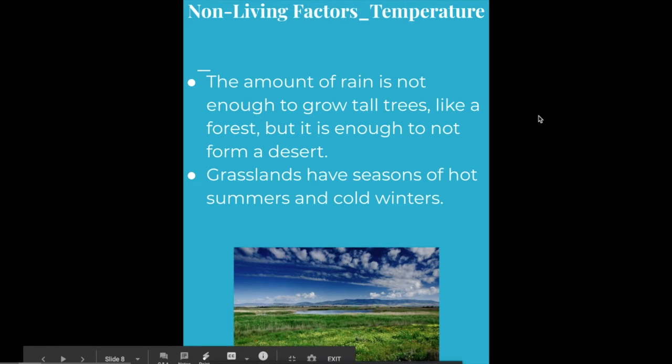So it is kind of in the middle. Grasslands have different seasons, like a hot summer and also cold winters. Like we can see in this picture, this grassland environment is filled with lots of grass. And we know that plants, in order to grow, need rain. So grasslands do receive a bit of rain.